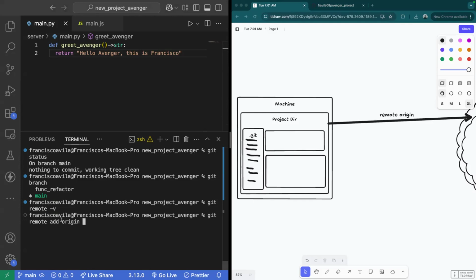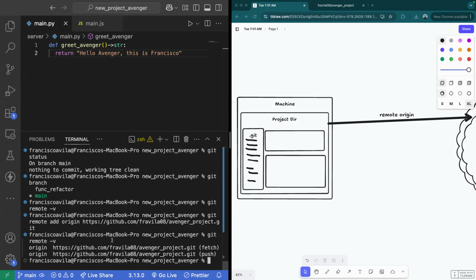I am going to add a remote origin to this .git directory. And I'm going to specify the link. So now I'm going to run it. And now if I check it again, git remote -v, you can see that we have an origin to fetch and push information. And we're going to cover what fetch is here shortly.